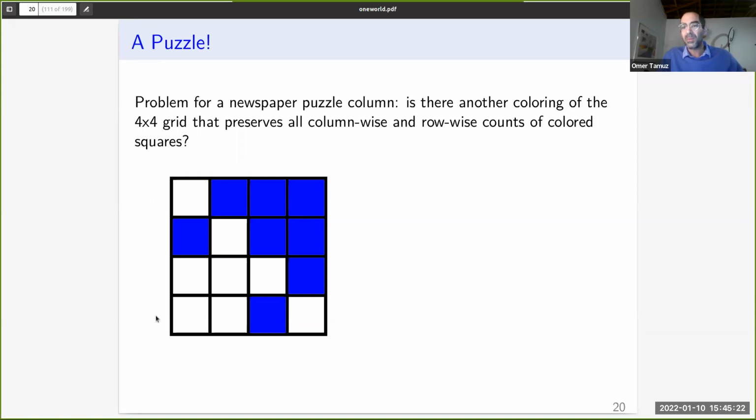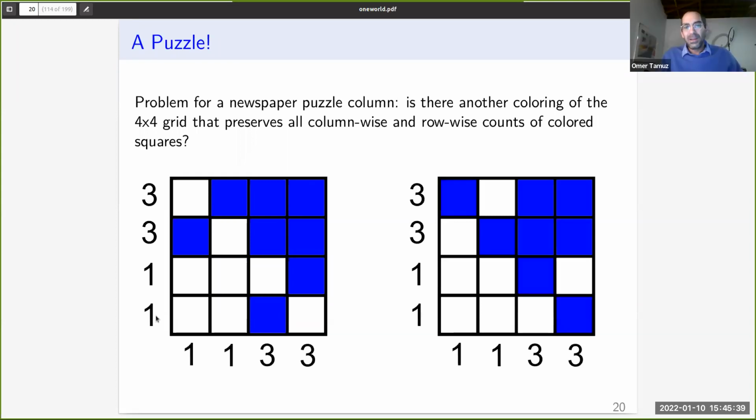I'll give you a second to think about it. Maybe somebody can ask me a question meanwhile, or you can tell me the answer. Ilon, I see that you got it. Yeah, there are many. Can you give an example? Just flip the small blue. Okay, perfect. Exactly like Ilon said, if you flip the blue rectangles, then you have a structure that gives the exact same projections. You have a set that has the same projections. In our language, it induces the same beliefs for the same signals. And because of our theorem, which I haven't proven to you, this means that this is not optimal. I can actually give at least one of the players more information.